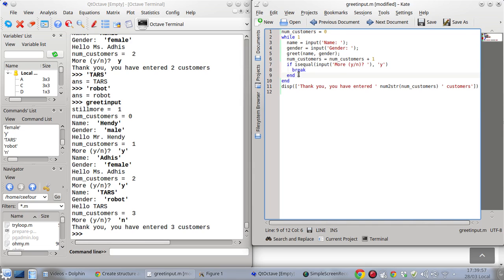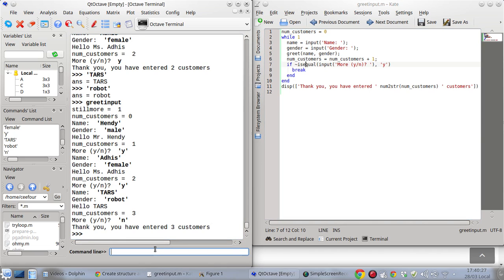Oh, that's wrong. If this is not equal to y, then it will break. Otherwise, it will continue. If it's not equal to y, then it will break. Else, just continue. Let's try this again.